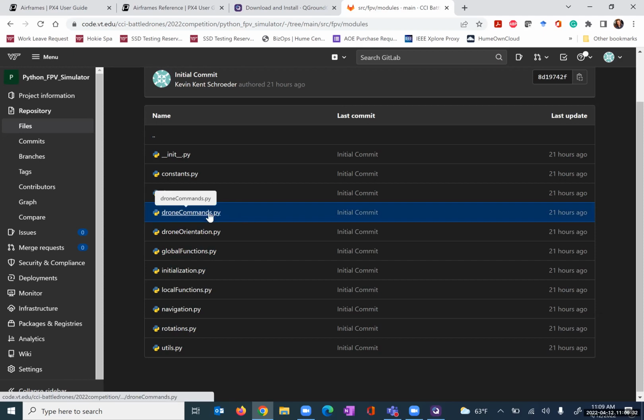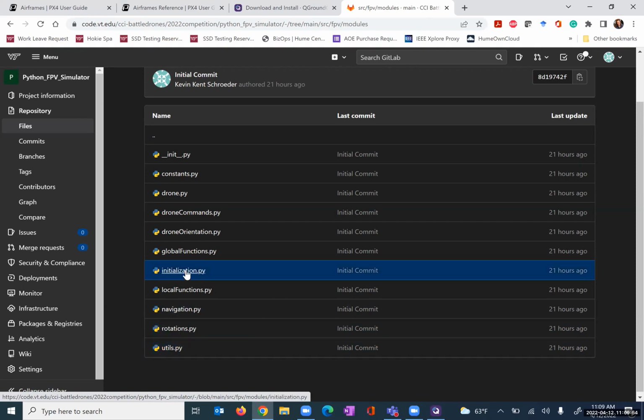And then everything else is organized roughly the same. Our drone commands you've already seen. Drone orientation has the orient to gate and orient to the global. Our global functions and our local functions are all here. Navigation functions that have the search for gate, fly through gate, approach gates. Our rotation matrices are here, and all the other utilities are down here.